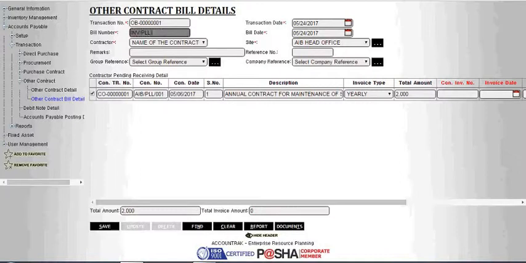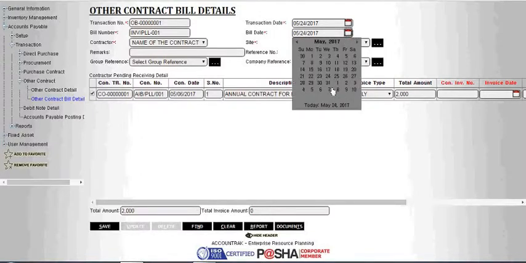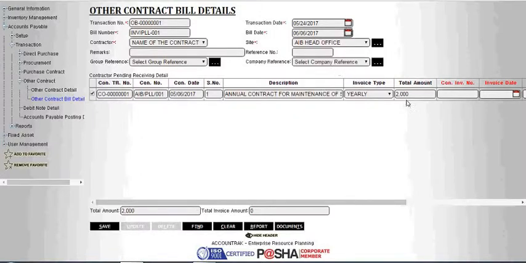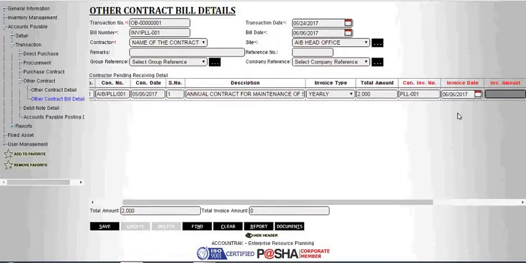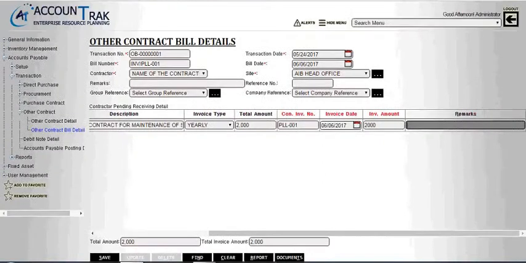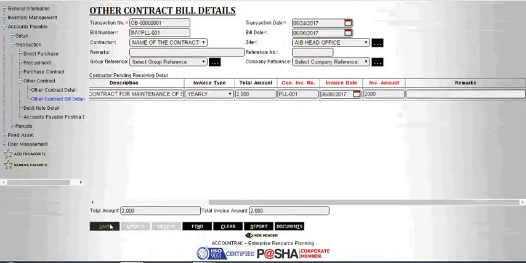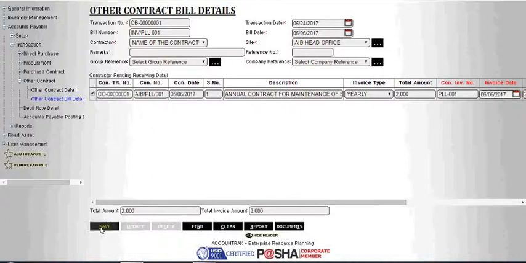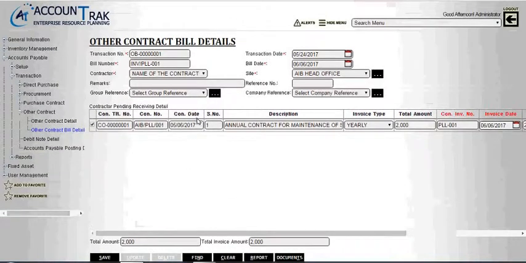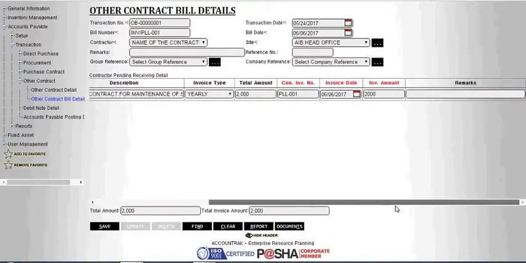Enter the invoice number or bill number received from the supplier or contractor, the date of invoice or bill. Here again we will enter the invoice number if we have multiple invoices. And we will enter optional details if we want, and then we can save this bill so that accounts department can clear the dues of that selected contractor.